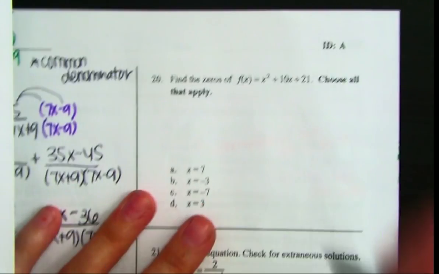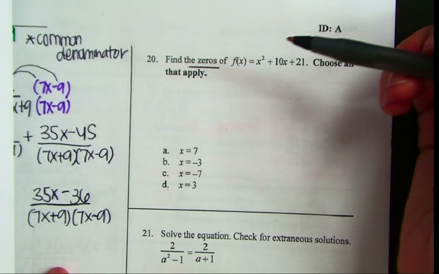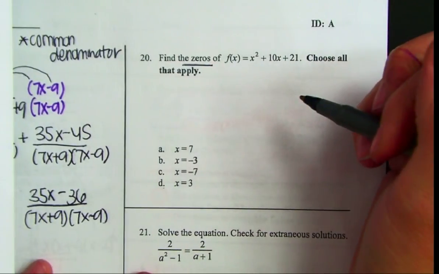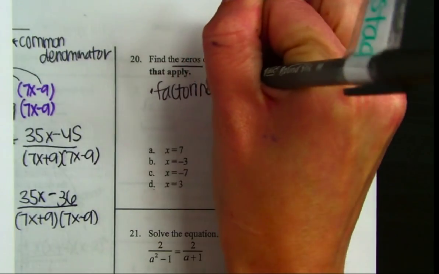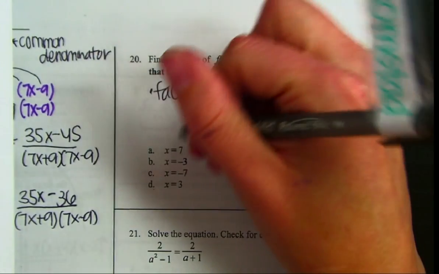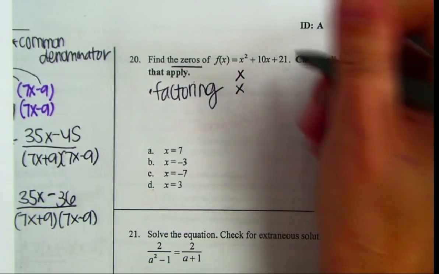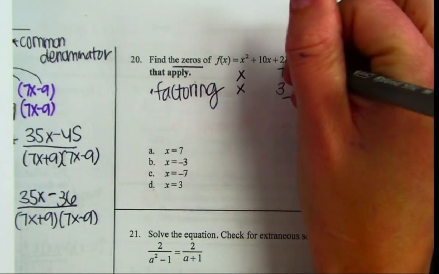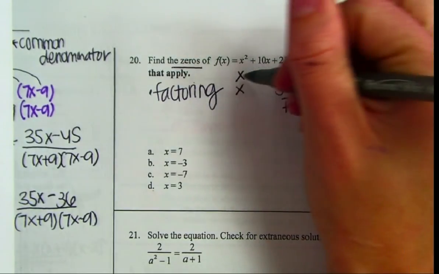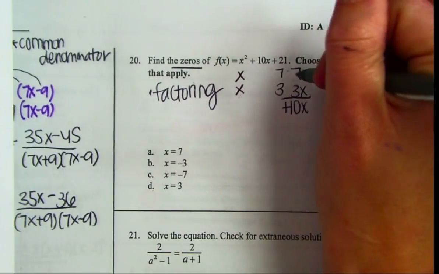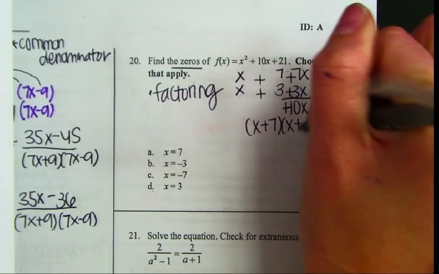Number 20, we're going to find the zeros, which is another term for finding solutions, finding x-intercepts. When we have our quadratic equation, the easiest method to use is factoring. So what I'm going to do is I'm going to factor and then set my factors equal to 0 to find my zeros. So x times x multiply to give me x squared. 7 times 3 multiplies to give me 21, and that's going to add up to 10x. So multiplying diagonally, I get 7x and 3x. These will both need to be positive to add up to 10x. So my factors are x plus 7 and x plus 3.